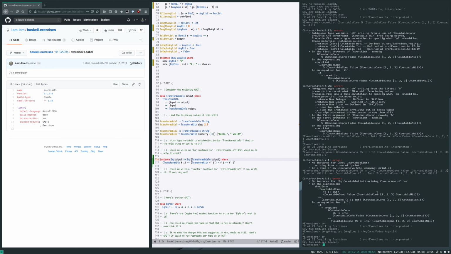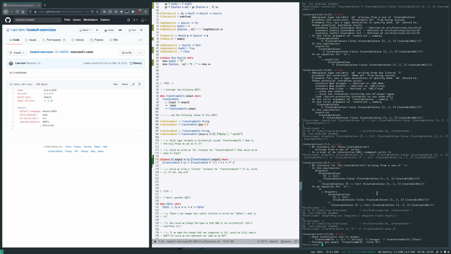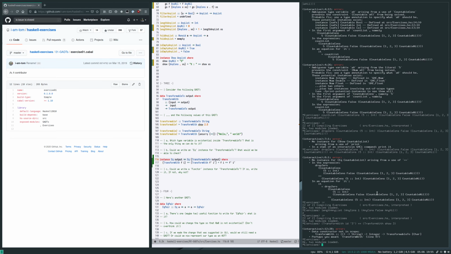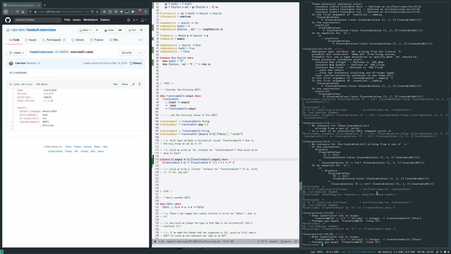So we can try something like TransformWith id 3 equals TransformWith show 3. Reload. Why am I getting an error?